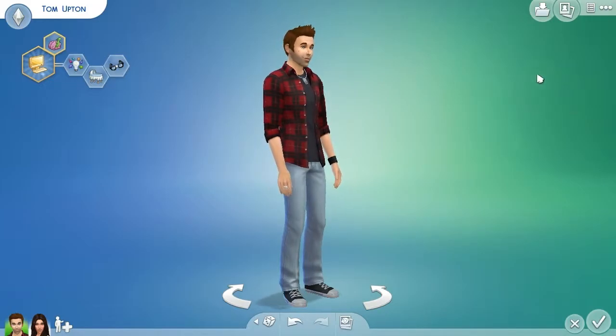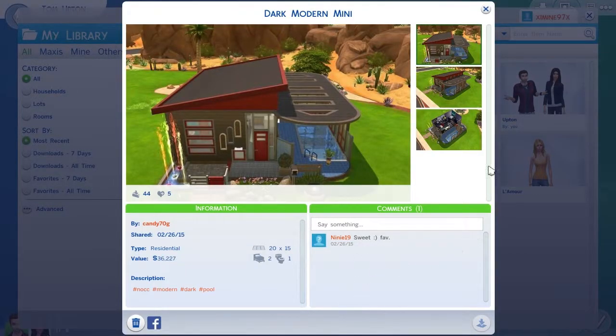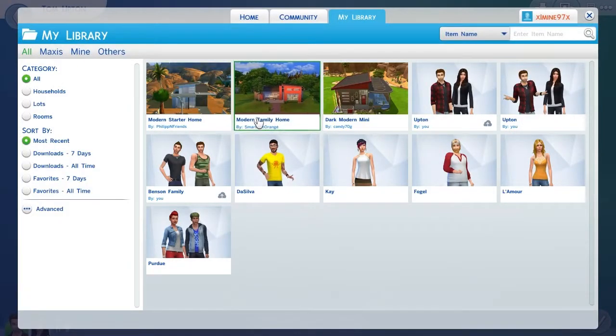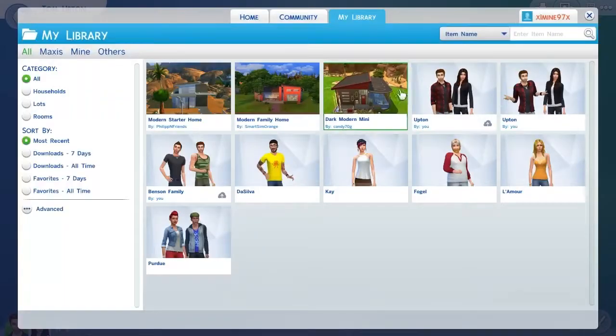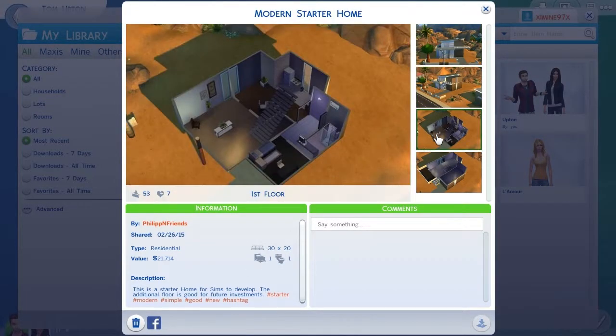Apart from creating my Sims, I've also been looking at different houses that I could buy. I was thinking of buying this one at the start, but the value for this is just way too expensive for me right now. Then I was looking at this one, and I also checked the price and it was 39,000, which was even higher than this one, but I preferred this one over that one.